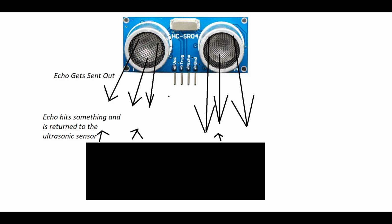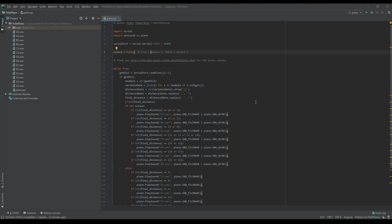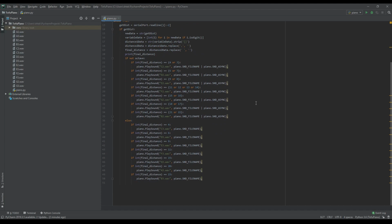An ultrasonic sensor sends out echoes that are kind of like echolocation and returns a value of how far away an object is from it. I used this in order to track how far my piano was from the sensor in order to play notes. I wrote some code, and before I knew it, I had a somewhat functional touchless piano.